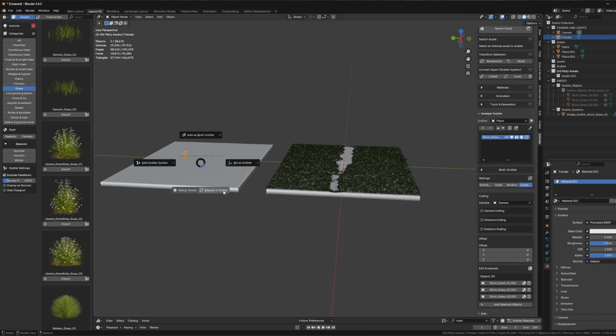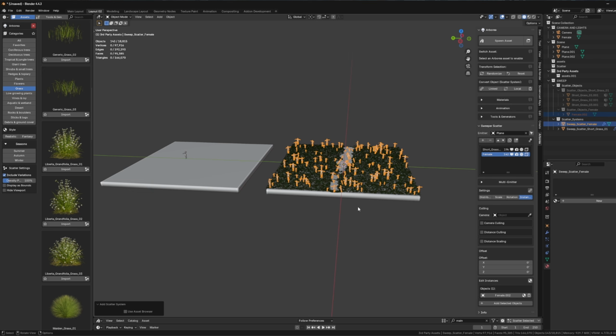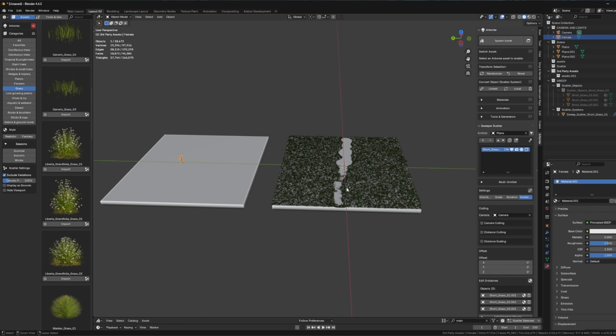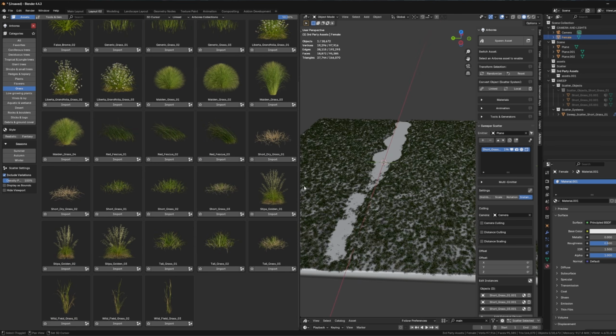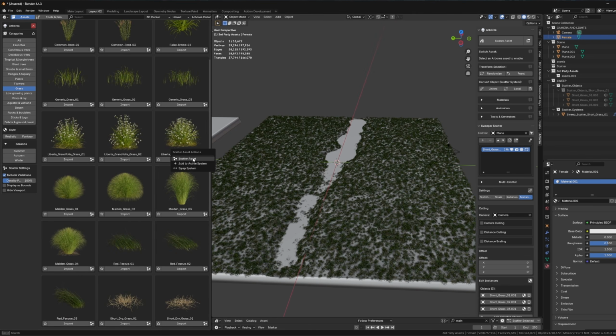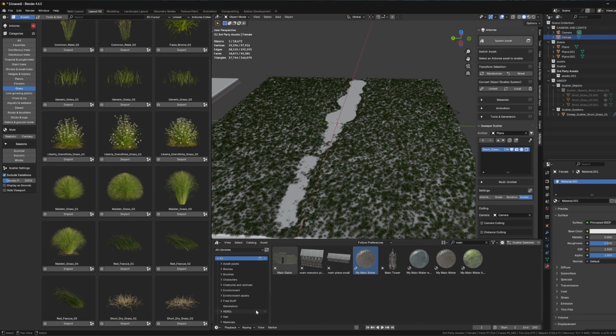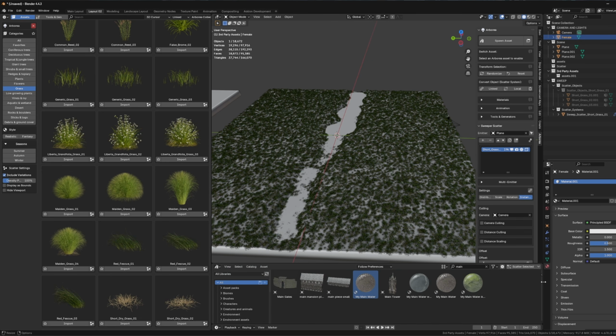Replace an active is going to look in this system right here, remove all of these instances, and then add the selected objects into that system instead while keeping the exact same settings. If I go into here now, all of these options are the exact same as well. So you're going to see scatter asset, add to active system, swap system, exact same thing. And if you're scattering from your asset browser, so if you have assets in here that are not Arborea related, you can use this menu right here. You can select your assets like this, scatter asset, or go to the drop down and there's these same things as well.